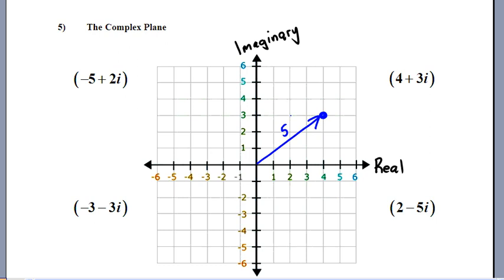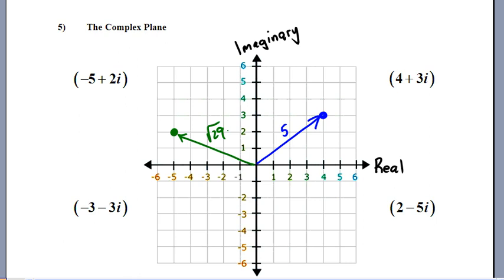The next number to graph looks like we've got a -5 plus 2i. Yeah, that number has -5 for its real part, but a +2 there for that imaginary part, for the 2i. And it's not a bad thing to think of this as being like a vector, a little arrow that has a length to it. The length is a bit awkward. You'd have to do Pythagoras with the 5 and the 2, right? So 25 and 4. It's like root 29 or something for how long it is. And it's got a very unique angle to it as well.